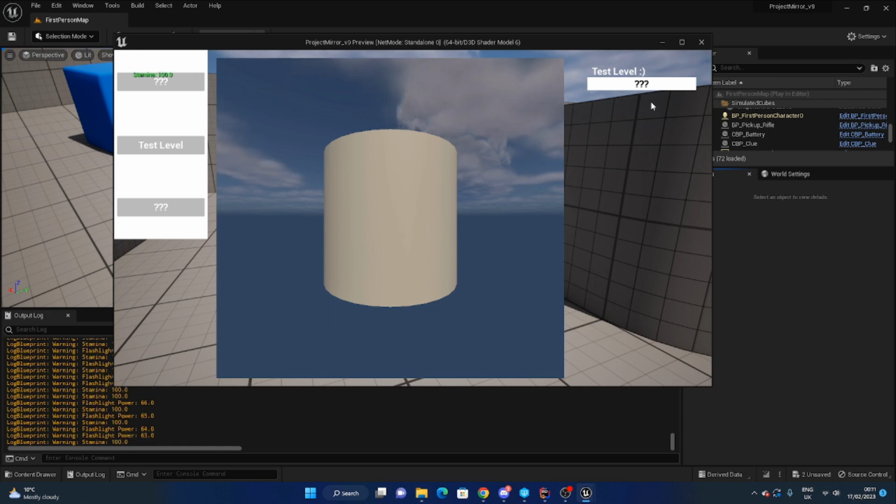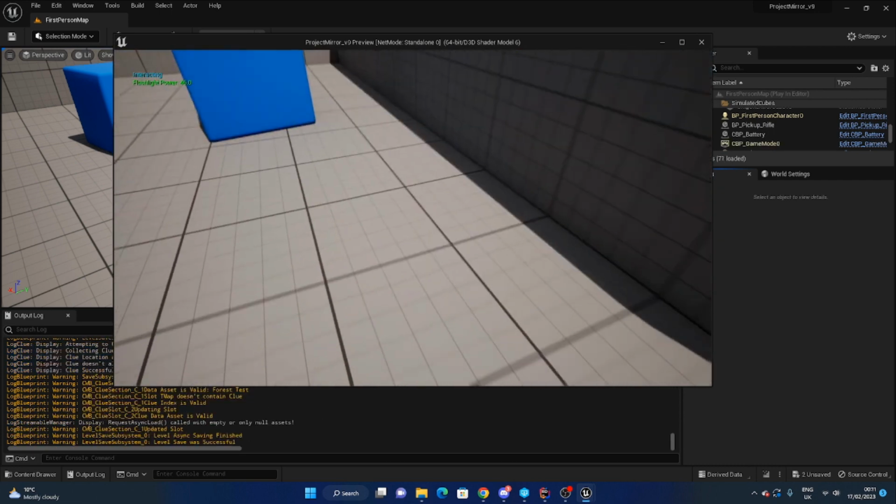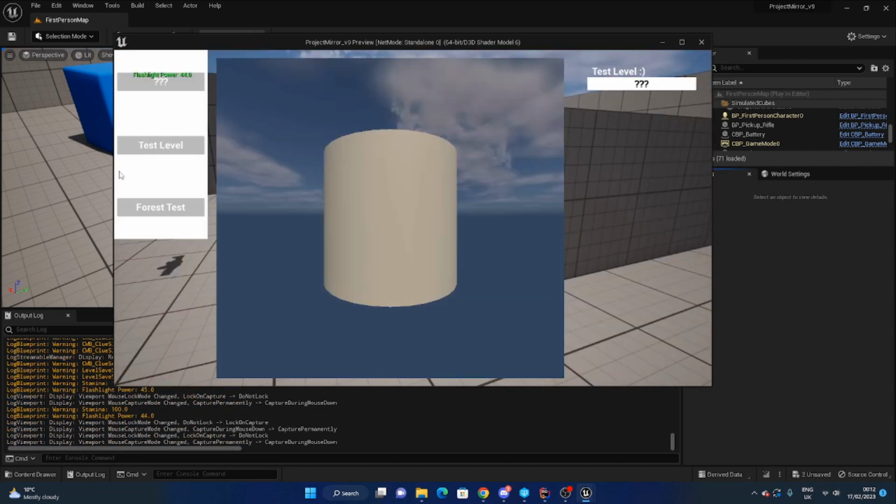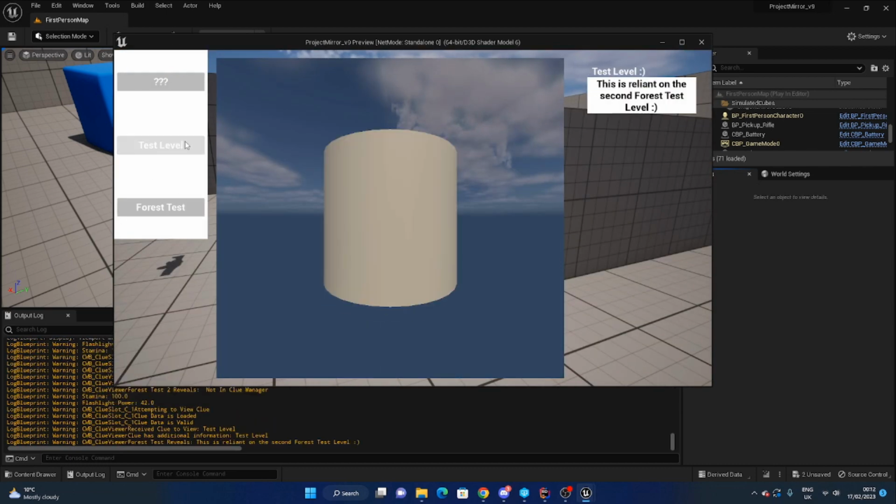So you can make this very complicated web of clues and information, so you can build up a massive mystery or just have obvious observations or connections made between clues. I'll just quickly show you what that looks like. If I click this one here, there we go.